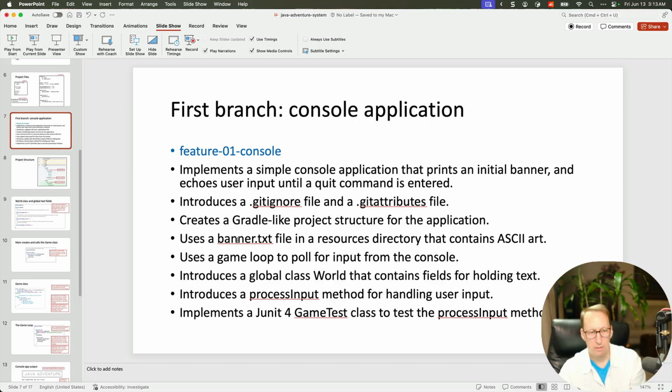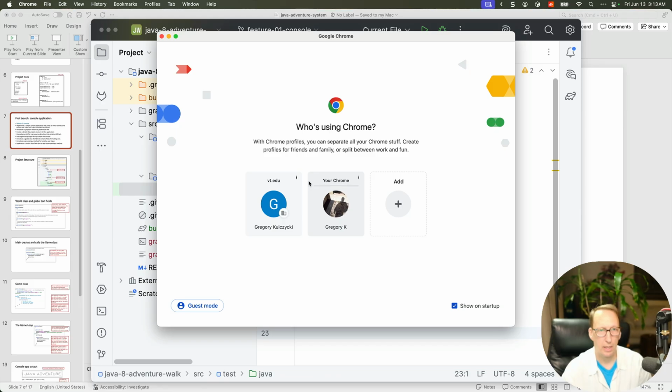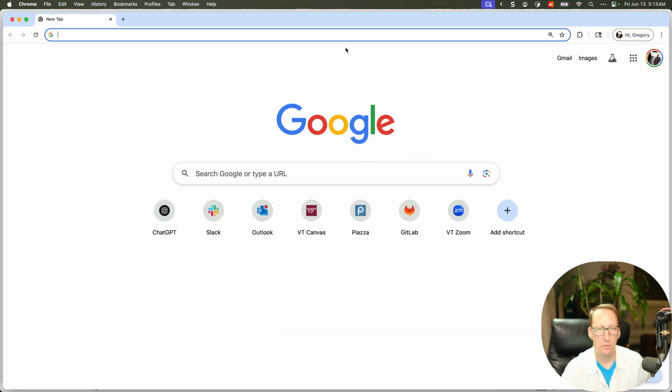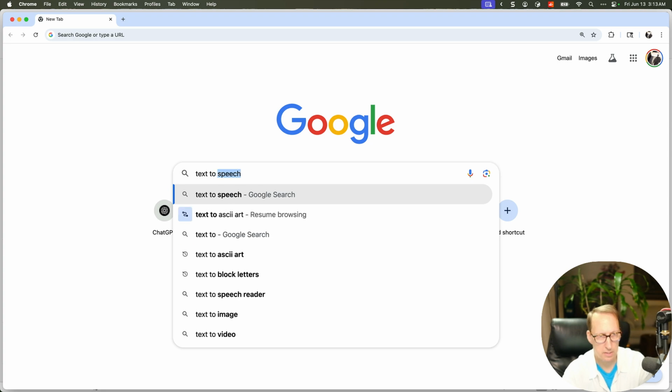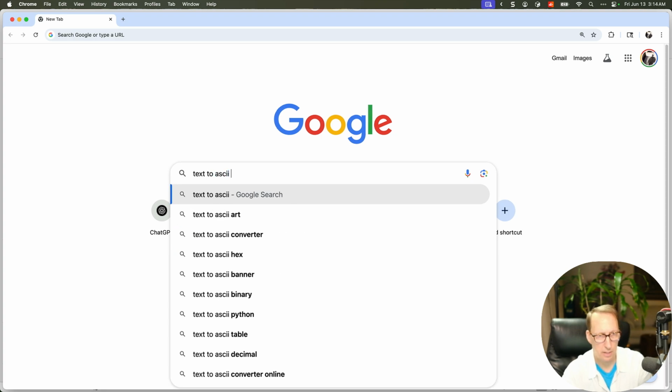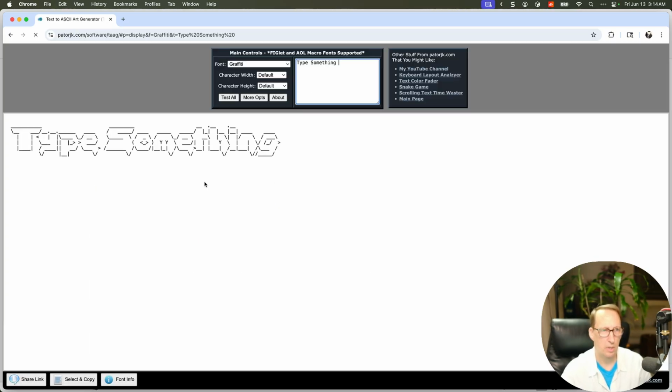What I'm going to do is I just want a little bit of ASCII art to introduce the adventure. If you go to text to ASCII art, the first one that comes up, TAAG, is probably the one you want.